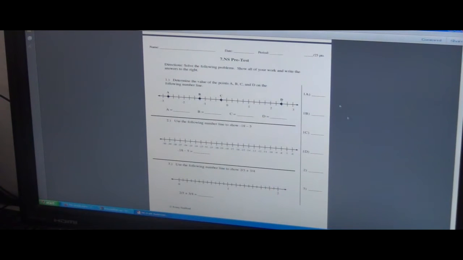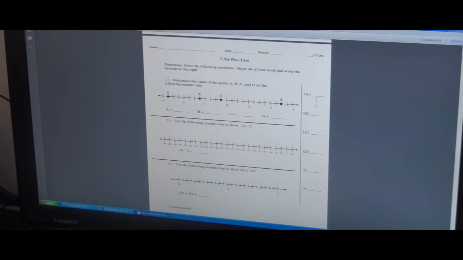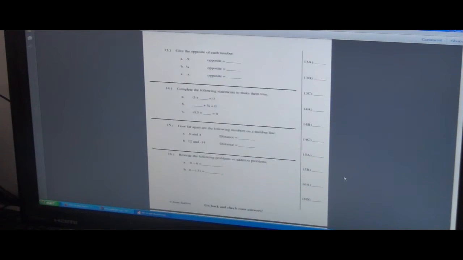I have a score right here. It's very easy to score students with them putting in their answers on the side right here. I only do it for the number sense because you'll see the other ones, I really don't like having it on the side for the other ones, but number sense it works out really nicely. So students will answer these problems and then give their answers on the side, solve these problems. This one's 4 pages. I always love to go back and check your answers because I have a lot of students that I have to remind them. So here's just a reminder for them to check their answers. They want to get a good score, so they need to check their answers.